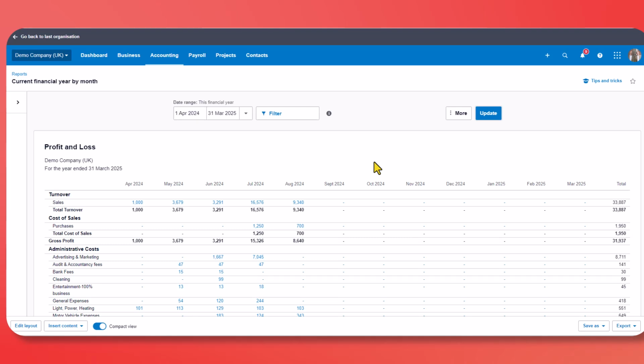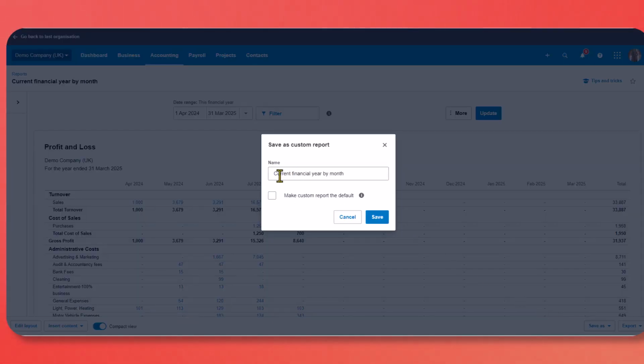We have our report. Now the next thing we're going to do is we're going to save it as a custom report, and we're just going to call it P&L by month. And we're not going to make the custom report a default.